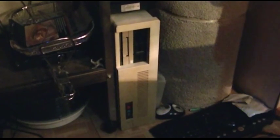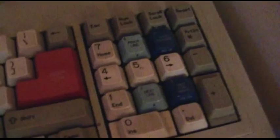Being an XT class machine, you need a keyboard that will work with that. Now this particular one is actually more of an AT style because it does have the keyboard indicator LEDs. This particular keyboard was off an old InfoTrack machine. I know the lighting is poor, but you can probably see the special search keys, the red enter key, and a couple of other color-coded keys there.